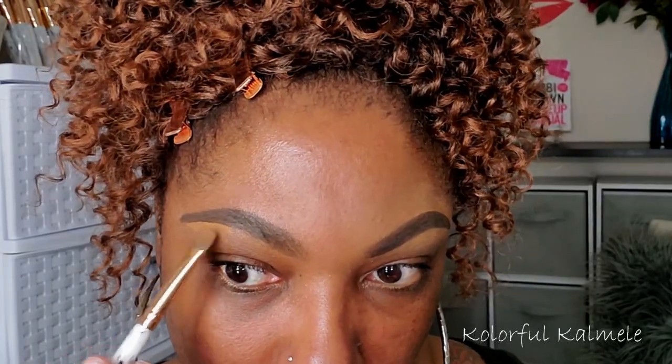I'm starting off by creating some brows because I have struggle brows, so I'm drawing some in using my elf brow pencil and cleaning them up like I always do using my Wet n Wild concealer. I use the shade Dark Cocoa just because it's not so light and bright around my eyebrows.